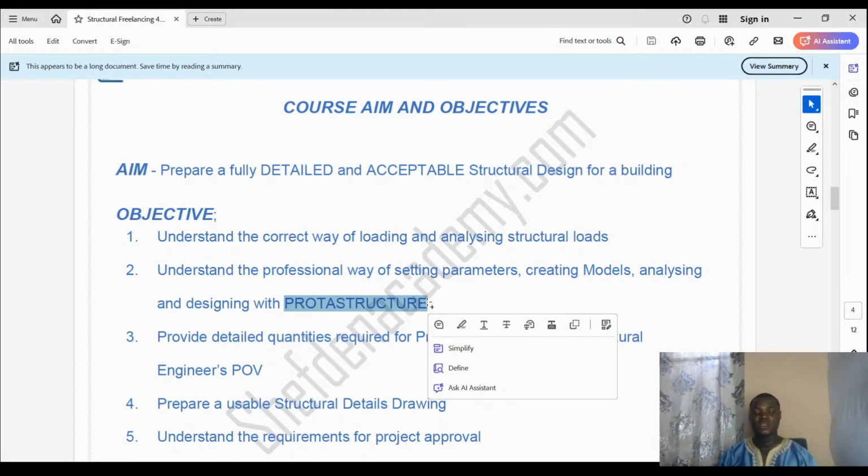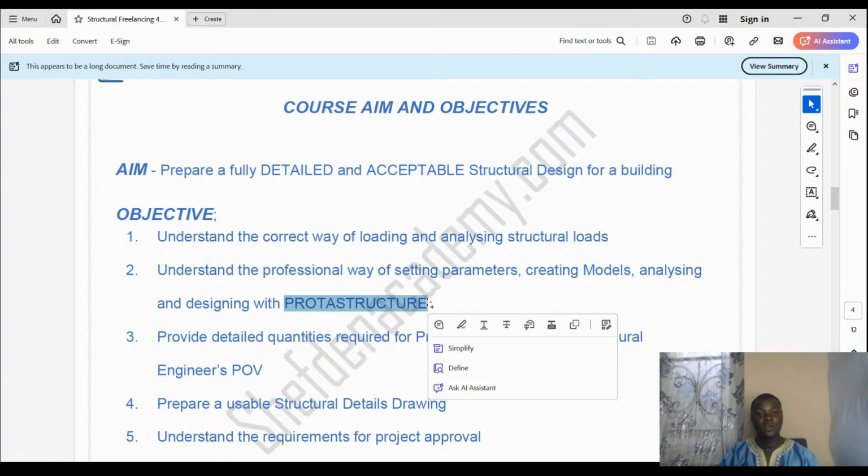What I mean is, I said we have concept, we have loading and analysis, we have design, detailing, reporting, and presentation. So with Prota Structures, you are able to achieve loading and analysis, design, detailing to some degree, and also some level of reporting, even though it's not 100%, but to some level.